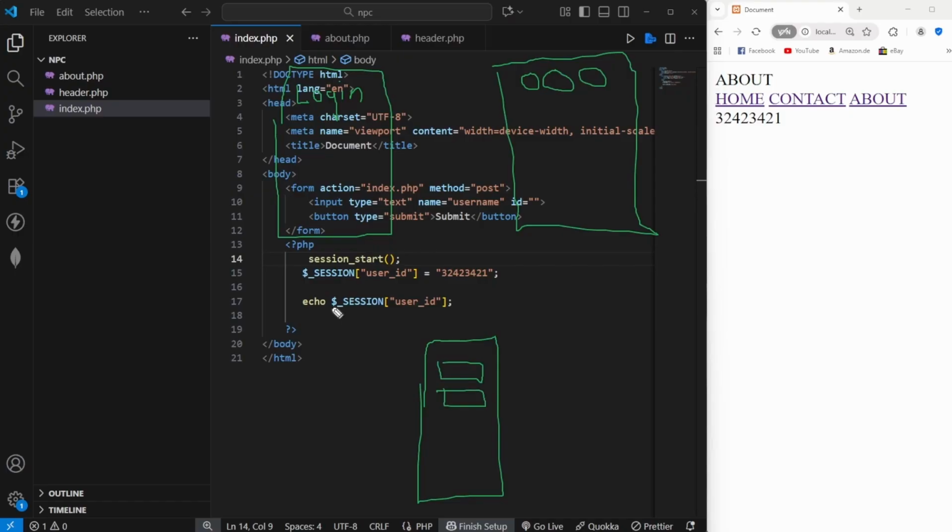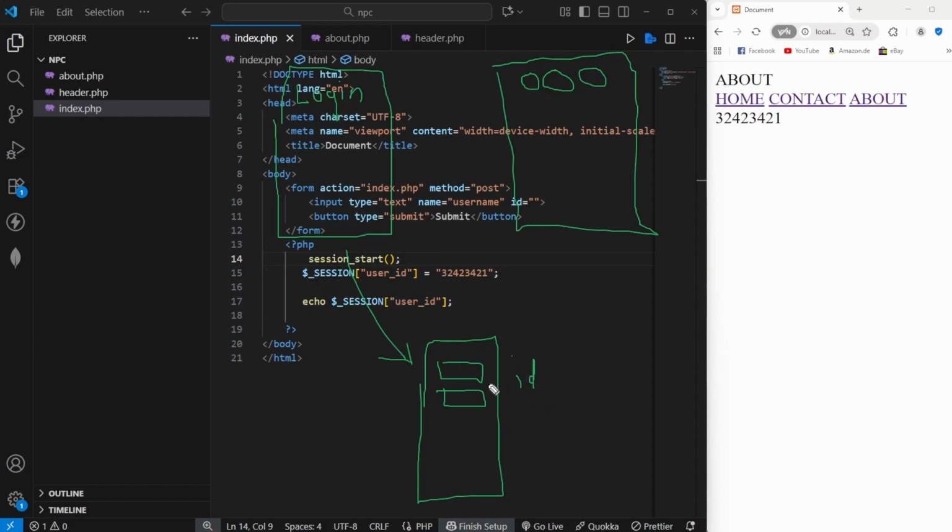Where do you store a session? Usually you store the session on this PC. So once you use session start, you're going to call the server. You say, okay, we want to start a session. The session will be stored on the server. So each session has a unique session ID. And by using the session superglobal variable, you can store other values inside of the session.